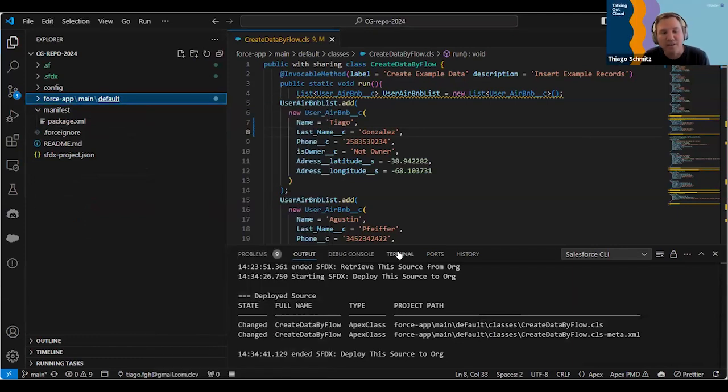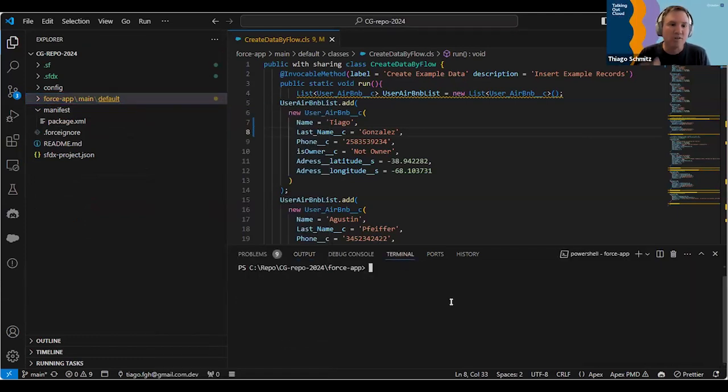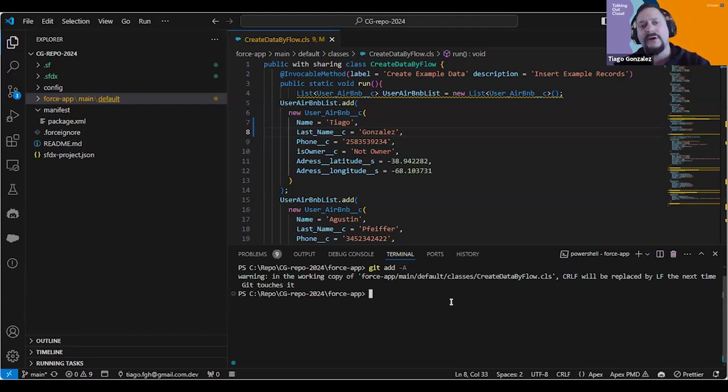Great. And just as a good practice, once I have this deployed to my org, now I need to also commit again to my repo to have everything aligned, you know? Now, once you deploy your component, the last part is just to update your repository. The same steps I showed you before.